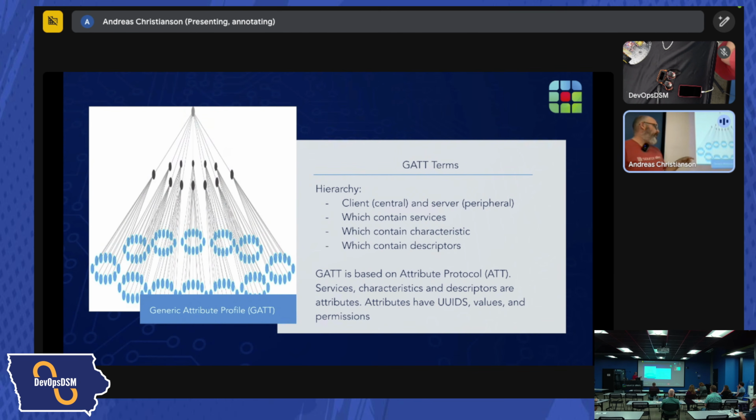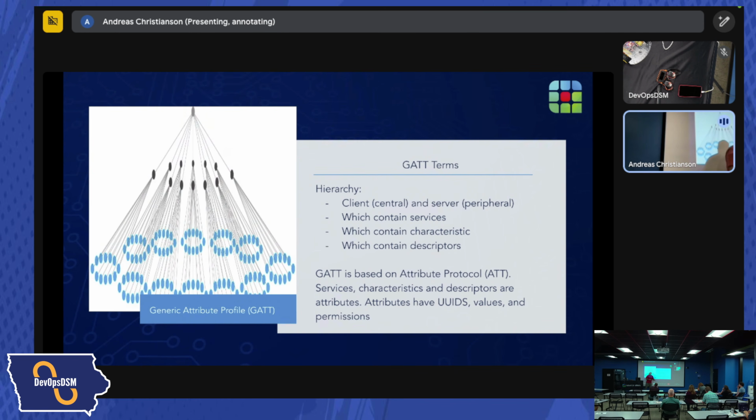So Bluetooth Low Energy is built on generic attribute protocol, which is built on profile. Those are technologies that just declare the client-server topology and what they contain. Here is the first thing that you have to wrap your head around that isn't what you would expect. You have clients, also called centrals, and servers called peripherals. So the client is not the peripheral, the server is not the central. So you have to get that terminology backwards.